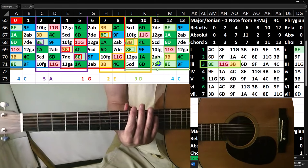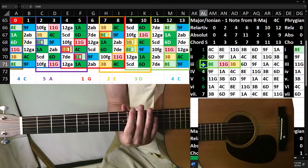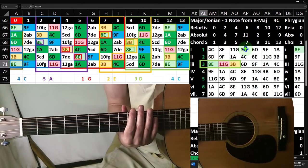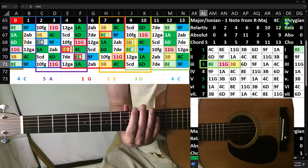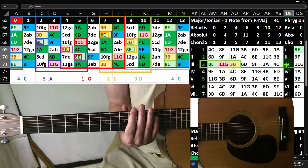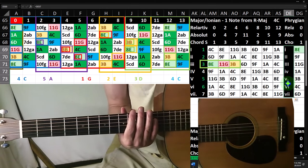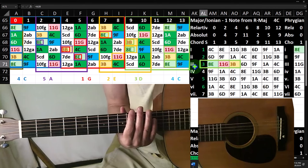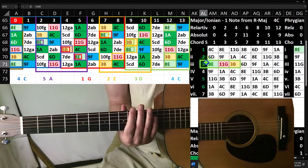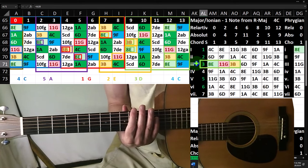All right, so now if we bring this up to our green area, our strategy could be that we play around the three, which means we make it the tonic, meaning we're basically playing in a Phrygian, but instead of renumbering the system to call it the one, which is what we would do modally, which we'll talk more about later, we're gonna keep it as the three and just do all the same stuff, but make that the tonic by starting and stopping on it.